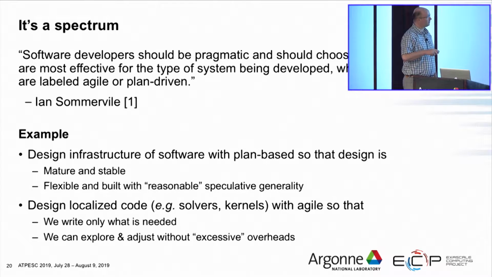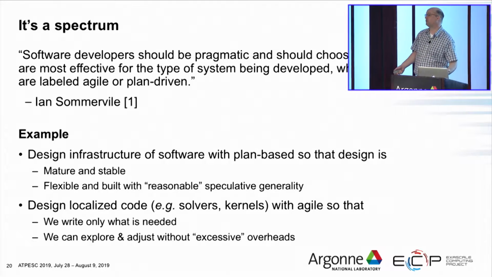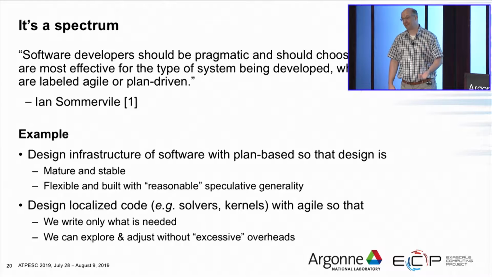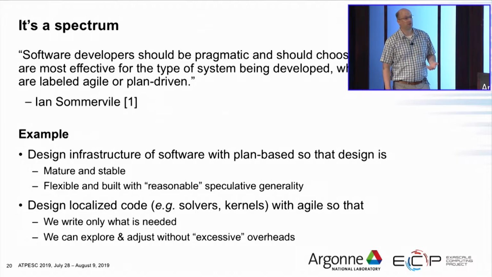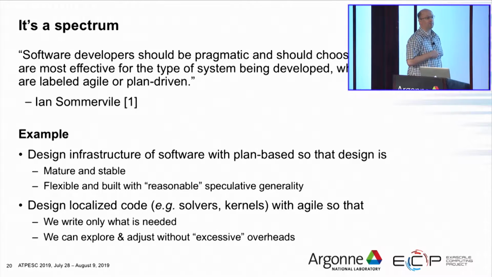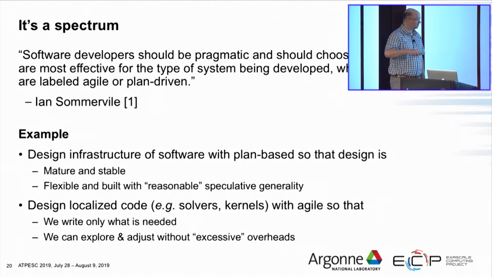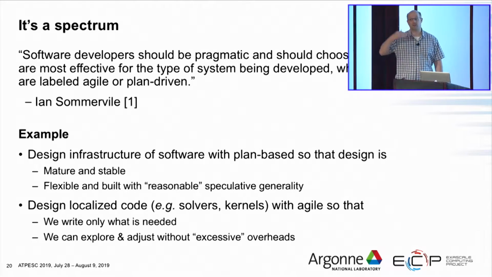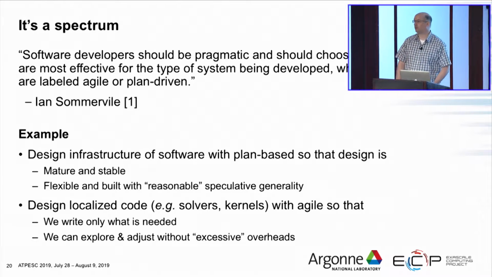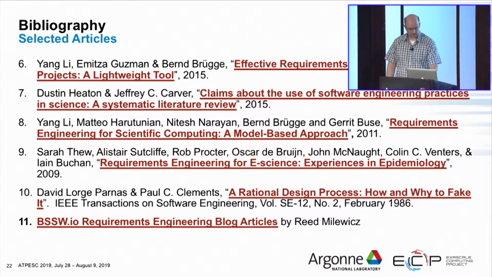One area where this could apply is if you've got this infrastructure, this extensible framework that you want to put into the software. It might really be that the requirements associated with those are static. They're not going to change significantly over a reasonable amount of time. So maybe we want to put a bit more upfront effort, use something closer to plan-based there, so that we end up with a nice mature interface that is extensible. Whereas, as Catherine also mentioned, if we're working on the software side, the mathematical models, let's say the physics side, where we can't possibly think about writing down the requirements in any stable way, then maybe that's where agile becomes a really great way to go.